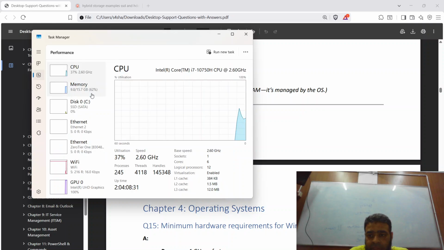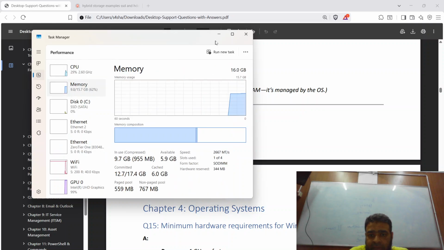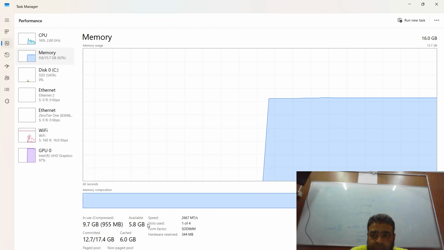You see here my 16 GB, and already 10 GB is occupied, so only 6 GB is left. Now how will you troubleshoot and clean up the RAM?